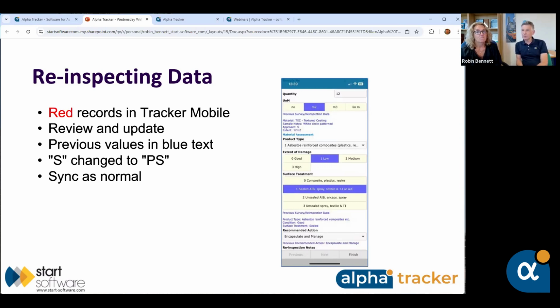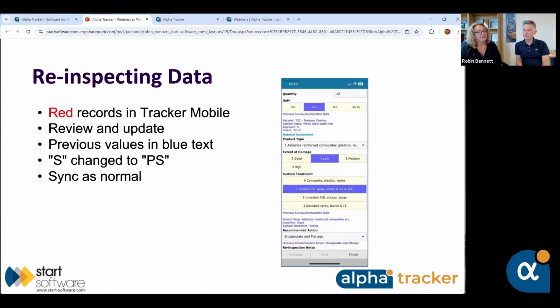Okay, well, let's talk about samples though. If I'm doing a re-inspection, perhaps I've got into an area of a room that I couldn't gain access to before. Can I take a new sample? You can take new samples, and we allow you to. It's not our choice, but yes, if you're allowed to, then you can take new samples, and you would use the approach of S, which is sampled.